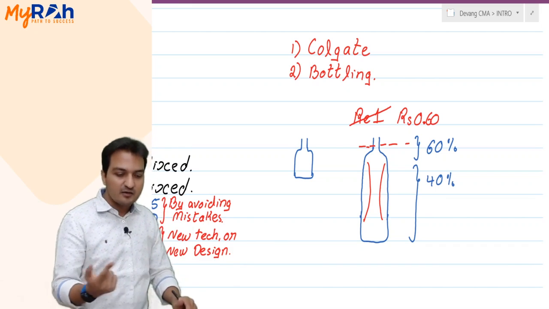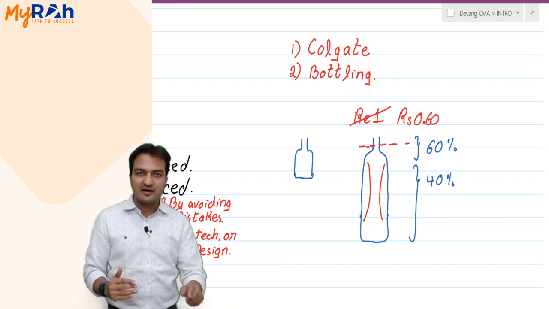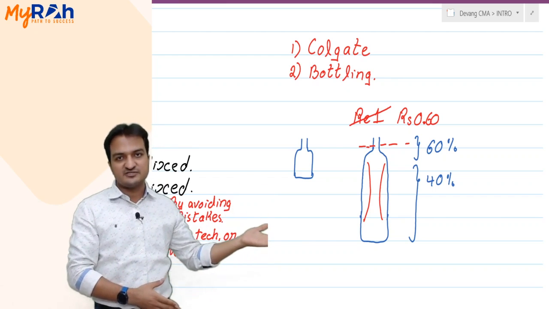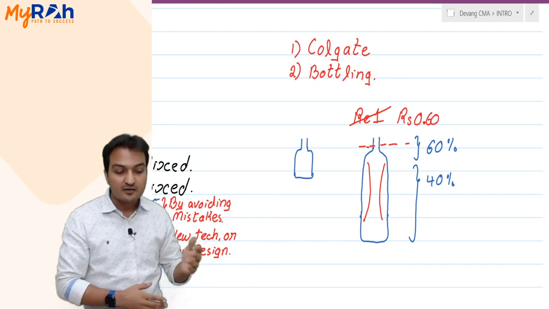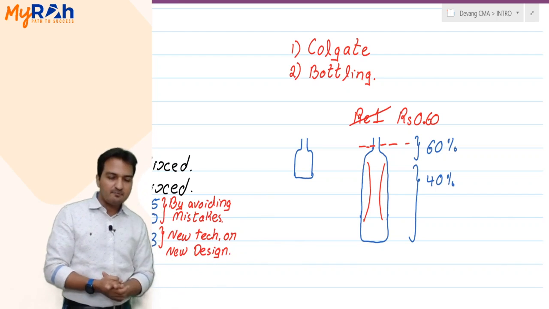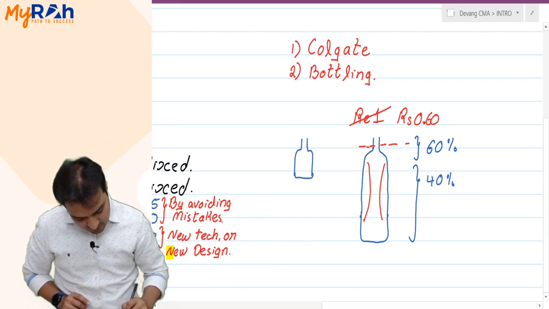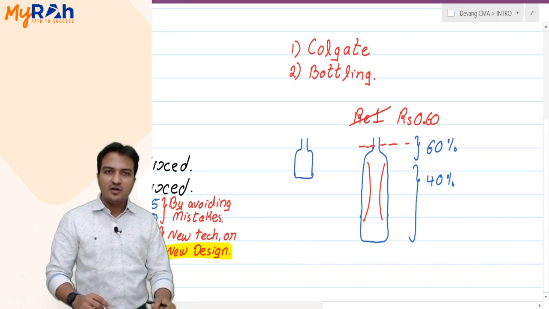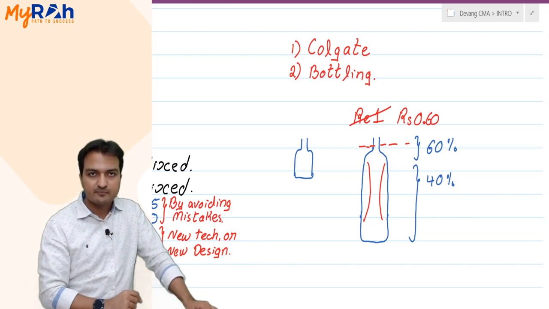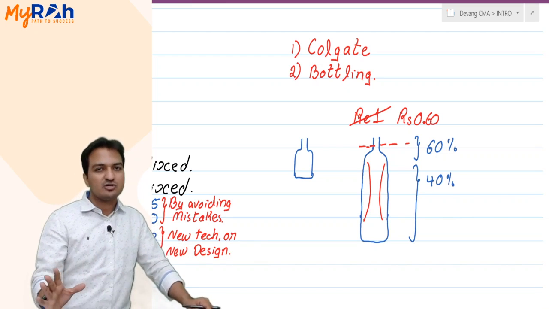And this designer just cut down the neck part by a few millimeters. Naturally, because of that, there will be huge savings in the cost, huge savings in the material cost itself. Well, that gave them major savings in the total cost. This is a clear example of change of design. This is my clear example for the fact that new design will give you savings in cost. New design will give you cost reduction. And in this example, you can see that this will be a permanent cost reduction.